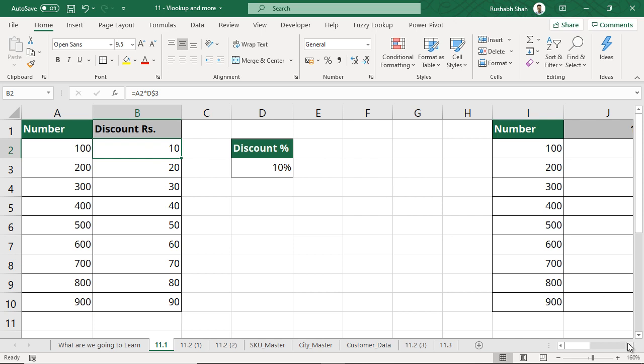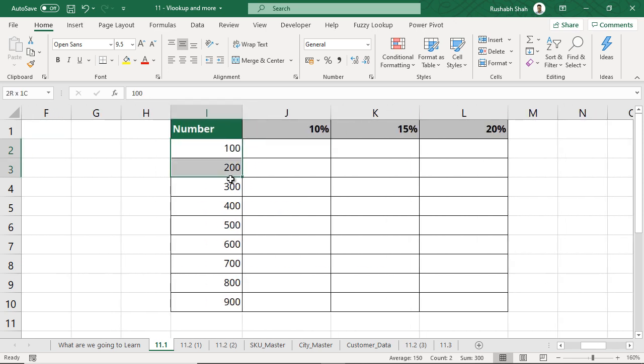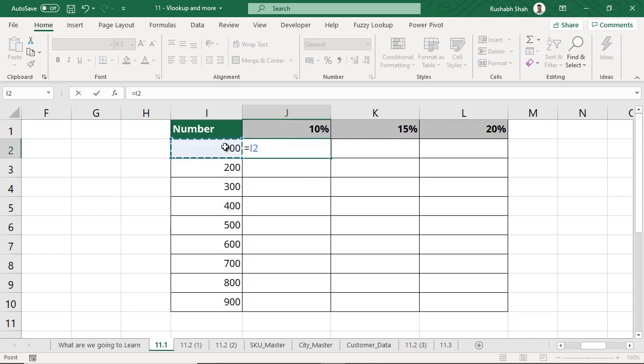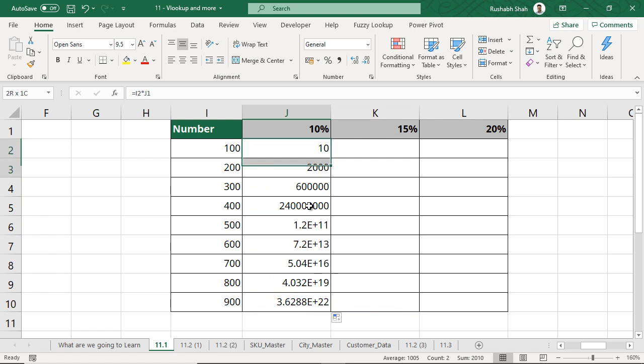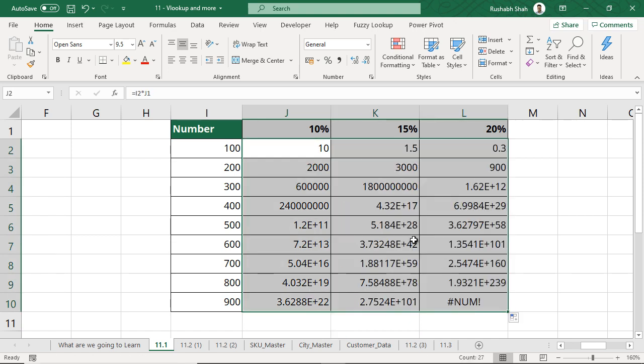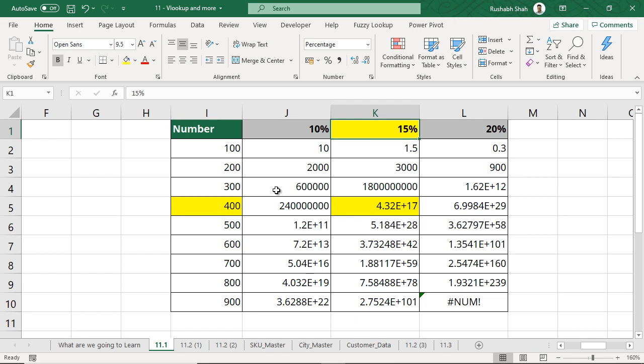Let us take another example. Here I have a number in this column and here I have percentage in this row. What I intend to do is multiply this by this. Sorry, I'll do that again. This by this. Correct? So I get the value 10. Now my intention is to be able to do this as well as copy this to the right side, and all my corresponding values should appear. So essentially in this particular cell, what I should get is 400 into 15%. That is what I should get here ideally, right?